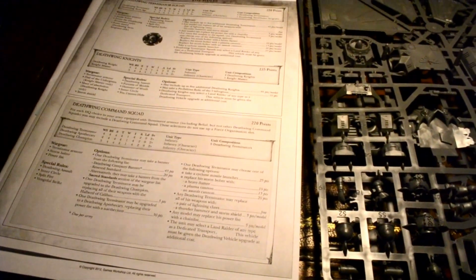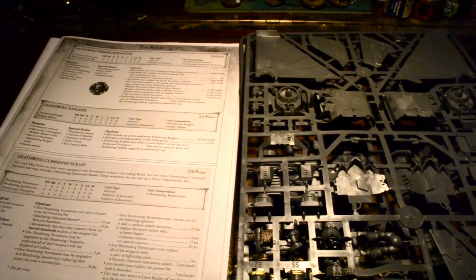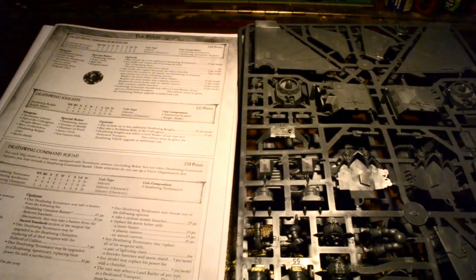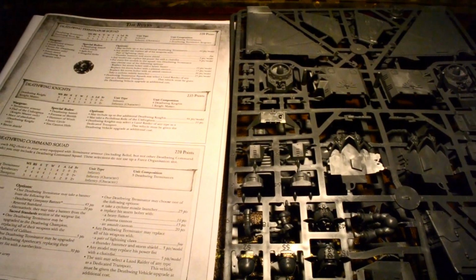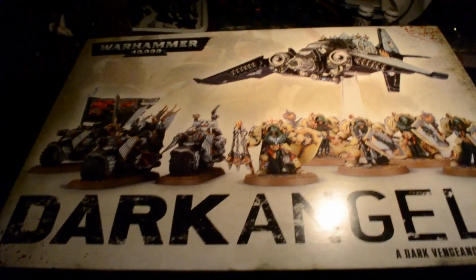And again, this is really good because in the past, with your starter set figures, you've always been in a bit of a vacuum, because you might get the profiles, say, for your Space Marines, but you don't always get the extra rules like "and they shall know no fear," etc. So it simplifies the game down, and it forces the player to go out and get a Codex before they get truly enfranchised with the faction they've chosen to play. Again, I really can't complain. This box set that I've bought has been absolutely great value for money, which is something you don't often say about Games Workshop, do we?